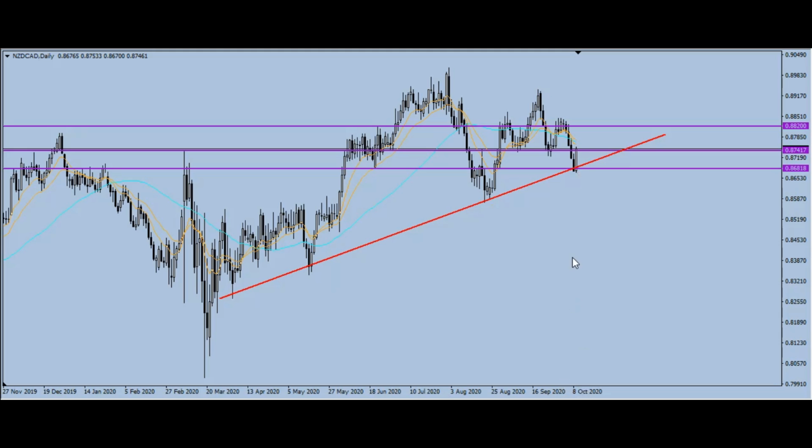You can see the fierce rebound, fierce rejection of that level, and it shows that the buyers are very much at this region around here, and this coming week we expect the trend line to still be respected and see price move to the upside. That's what we have for NzdCad, and this is the daily time frame, like I said earlier.